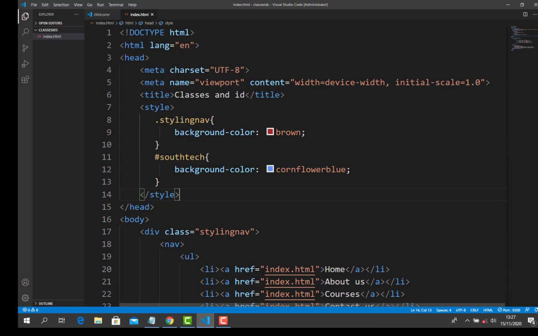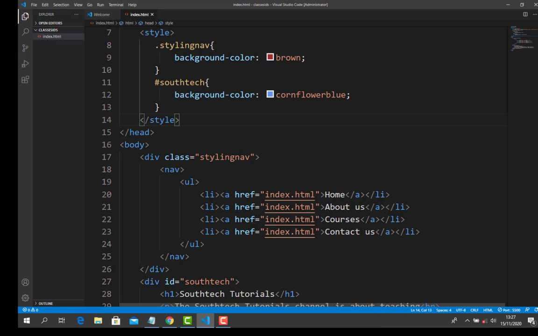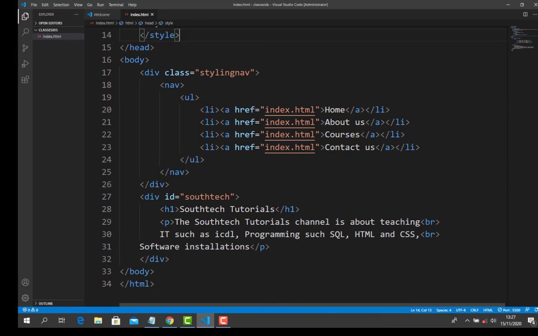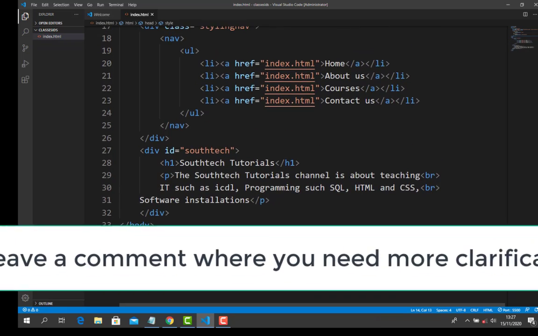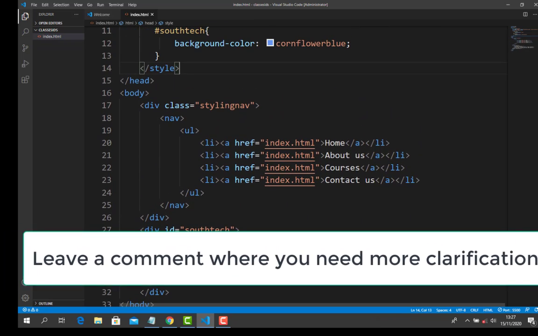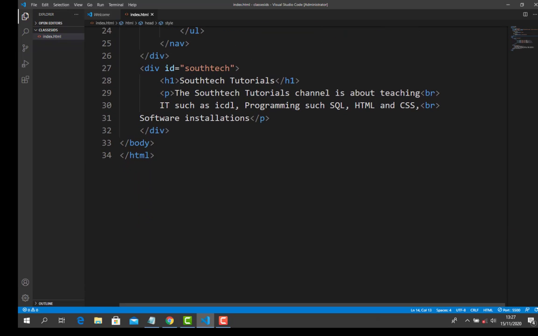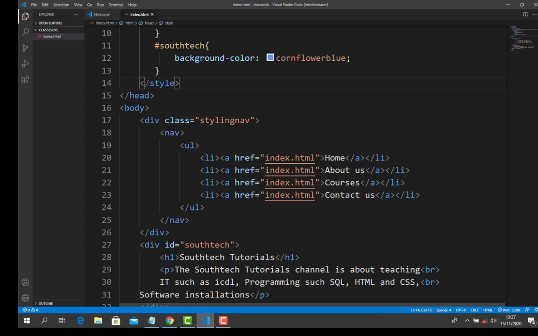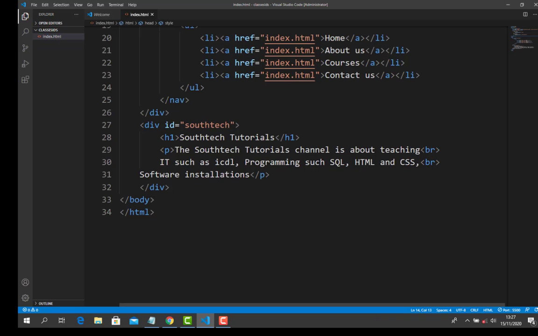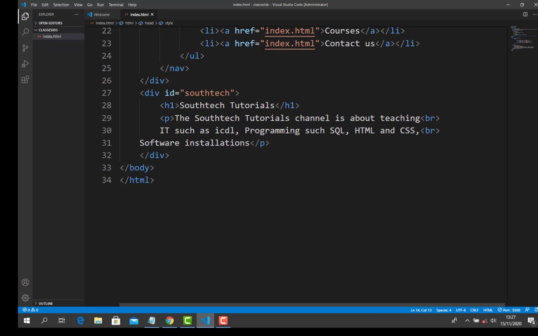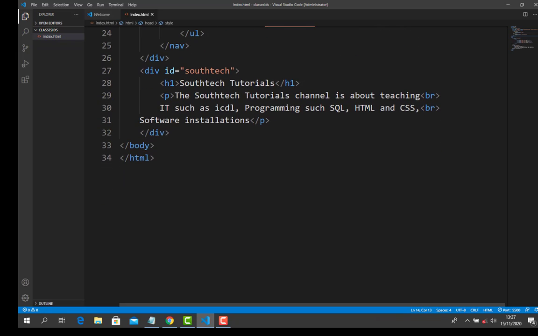IDs, as I gave a brief description, they are normally used for unique identification, while classes are also used for identification. But the IDs, they are normally unique, because there is a course that will come up on this channel probably in the next month, that is for the JavaScript. That's where IDs are normally used, because when you're dealing with JavaScript, there you really need to specify one by one.